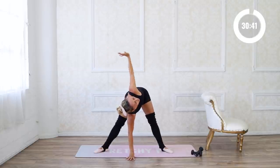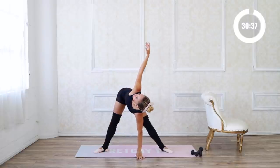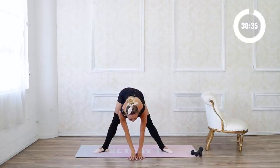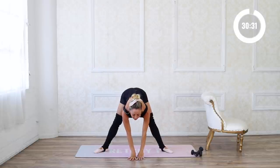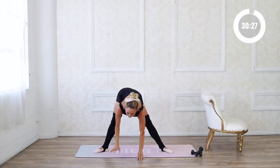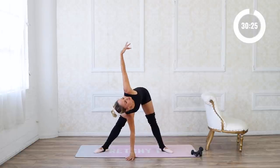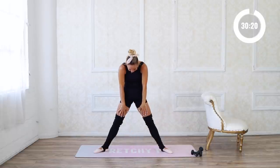Nice twist along the spine, feels really good. Up and lower and up and lower. Two more times, just like that. Doesn't that feel amazing? It feels so good. Up and lower, good. Now slowly roll yourself all the way up.